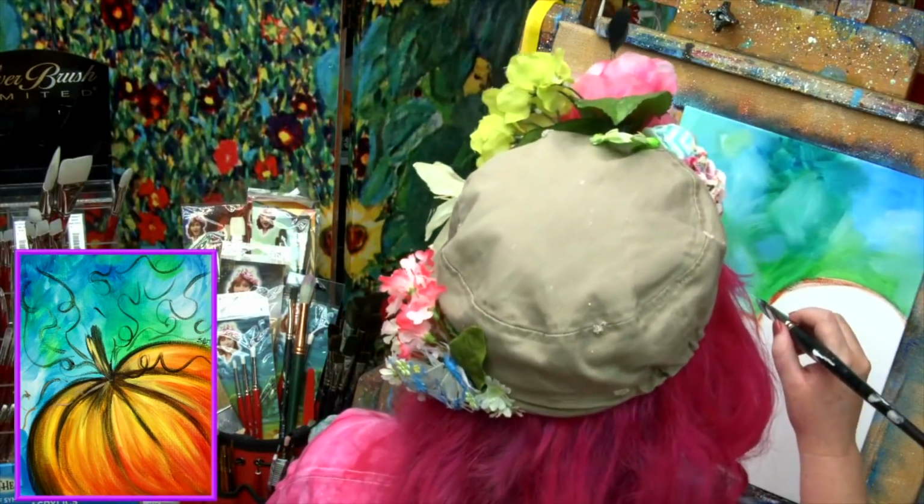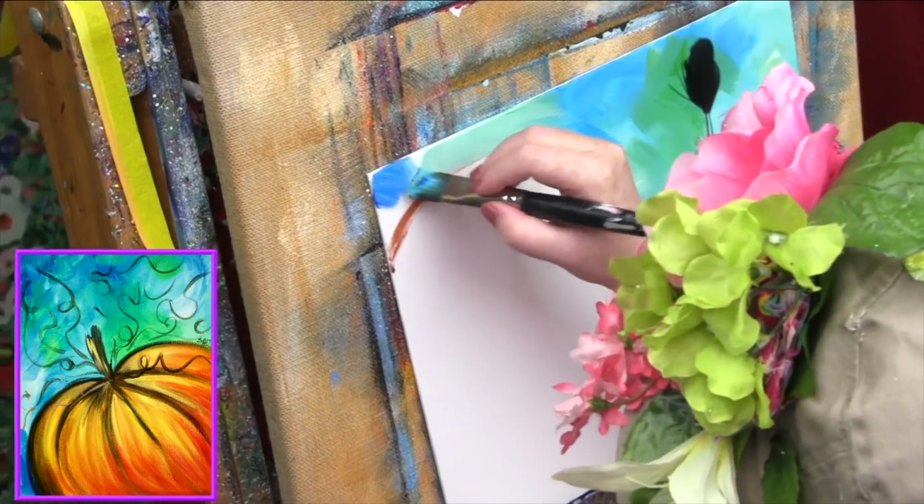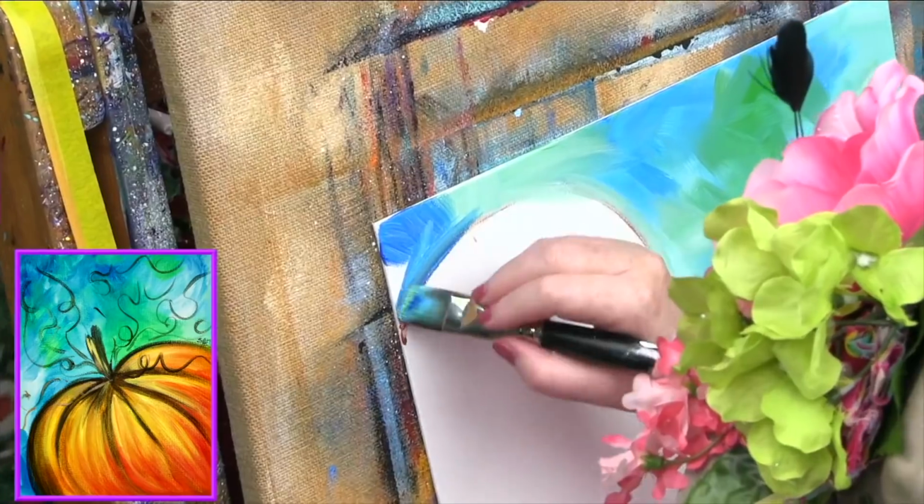I might have to move my canvas to the side. I thought you might be turning that. Thank you for predicting me. But I haven't rinsed my brush yet.